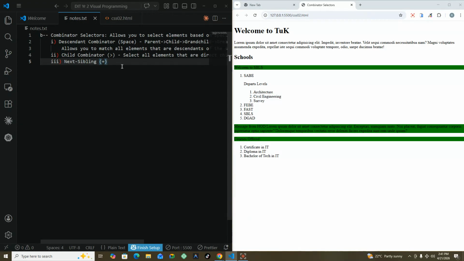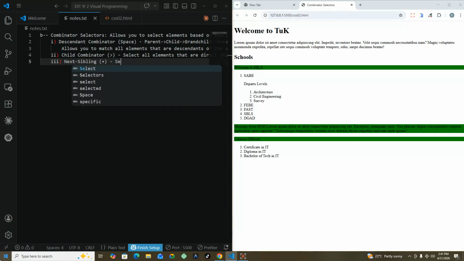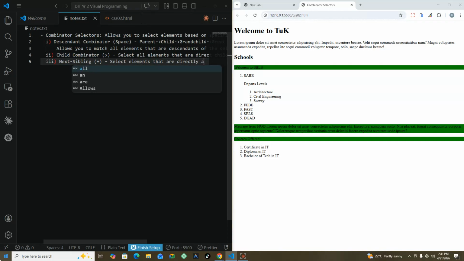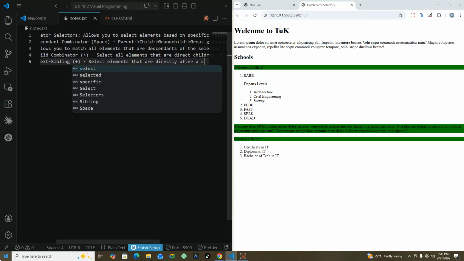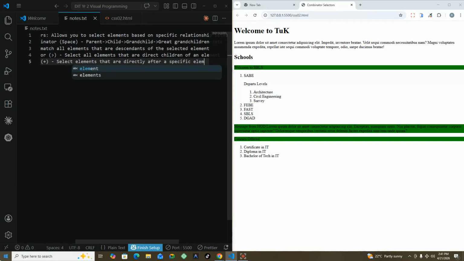What next sibling does is basically to allow you to select elements that are directly after a specific element. So you want elements that are following each other.